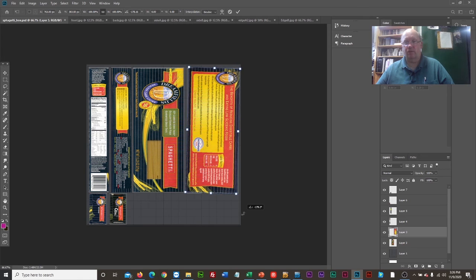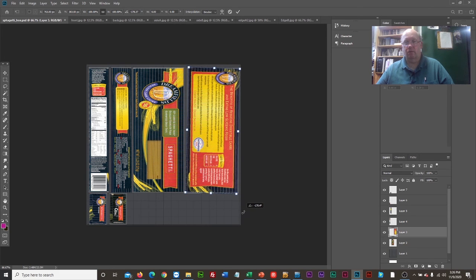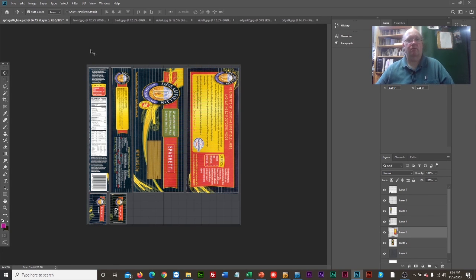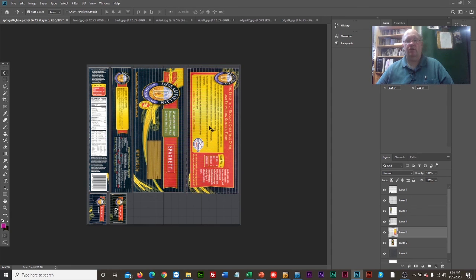See if I can get it perfect. I'm just going to eyeball it. That's probably good enough. And then I move it just a little bit, just to make sure. And so now our UV map has been adjusted.